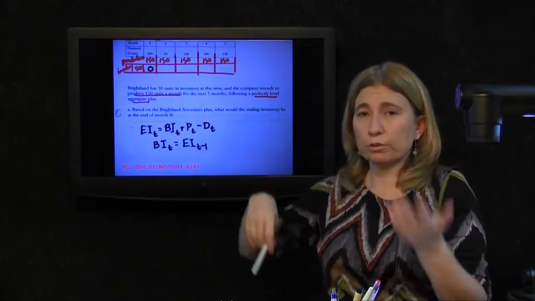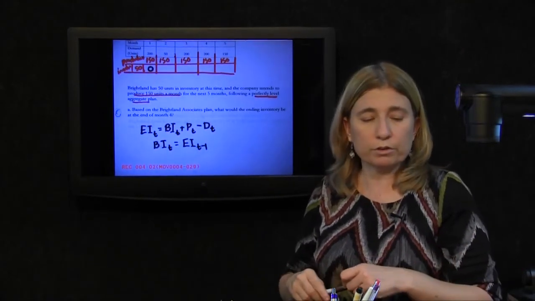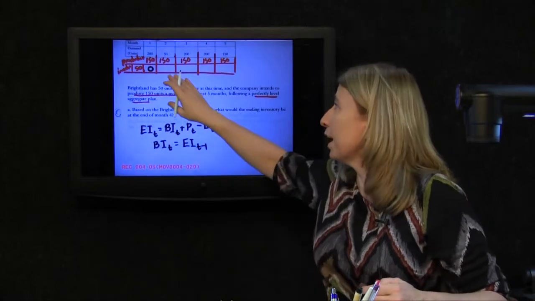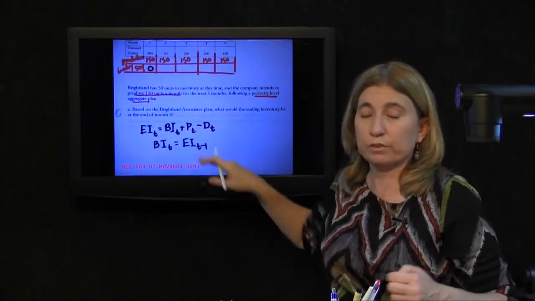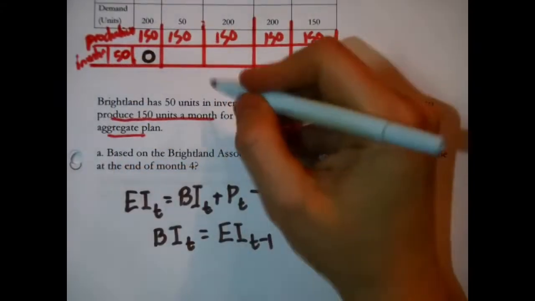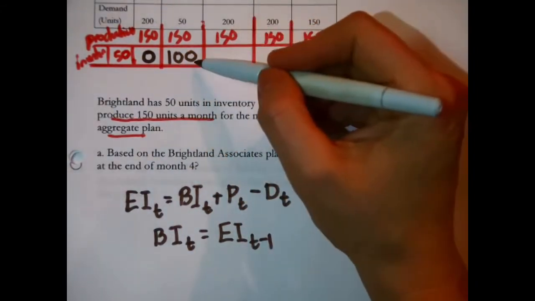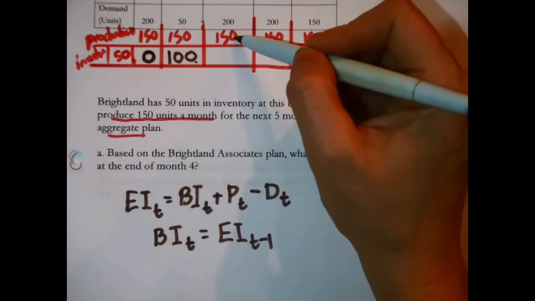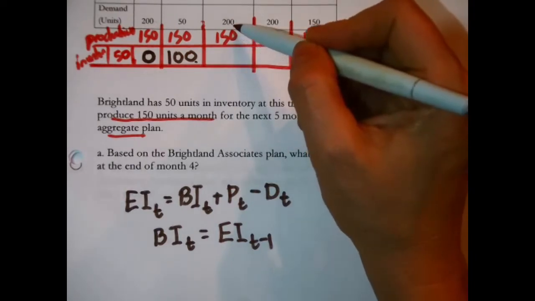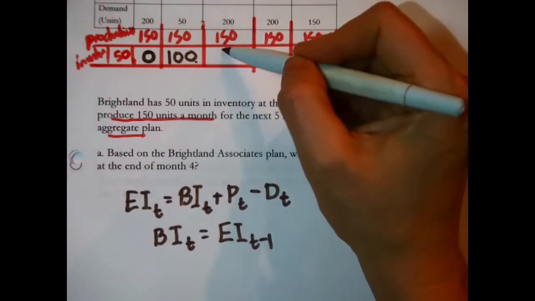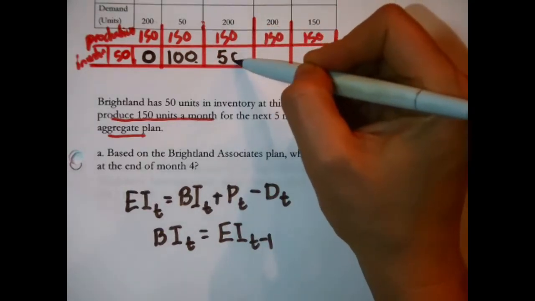So we start with nothing. We produce another 150. That means there's 150 in total available. The demand is 50, so minus 50. That means we've accumulated 100 in inventory at the end of the second month. Then for the third month, you start with that 100. In production, add another 150. That's a total of 250. And then subtract out the 200 because that's what we used up. And the ending inventory for month 3 will be 50.